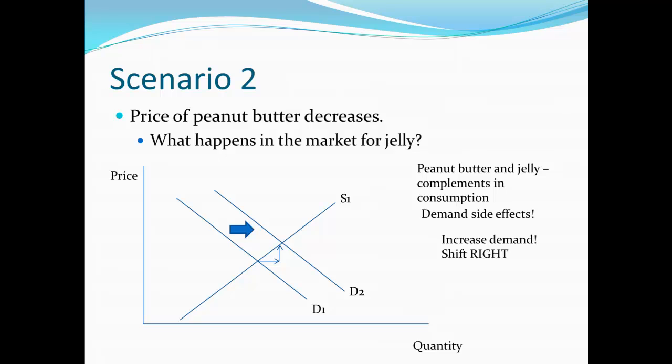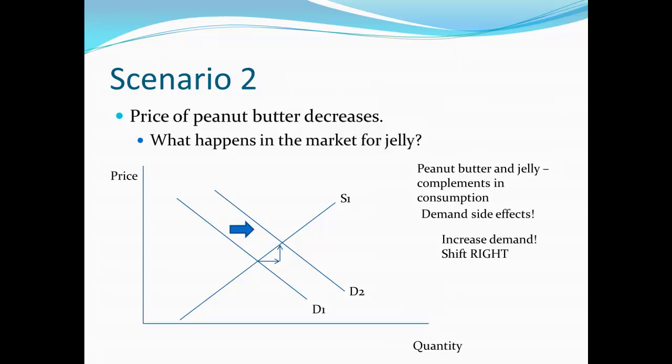Now, with these two scenarios, I actually lay out a general rule. Anytime that supply changes, we tend to see price and quantity move in opposite directions. So if supply decreases, we end up with higher prices but lower quantities. If supply increases, we end up with lower prices and greater quantities. With demand, price and quantity tend to move in the same direction. That is, an increased demand for the good, as in this scenario, will tend to increase prices but also increase the quantity purchased, whereas a decrease in demand will tend to decrease prices and also decrease the quantity purchased.